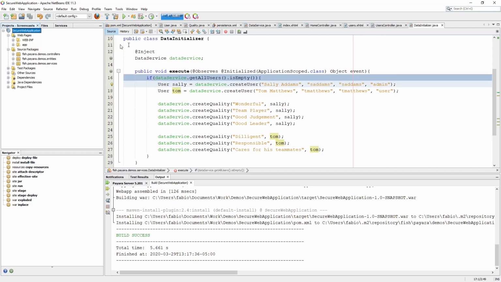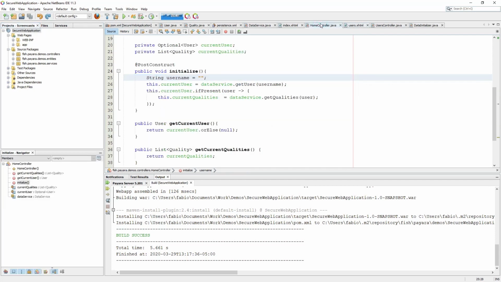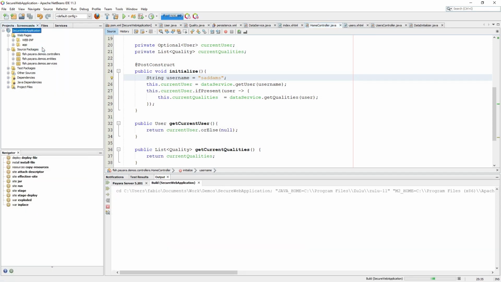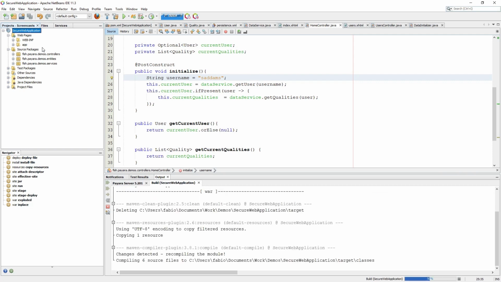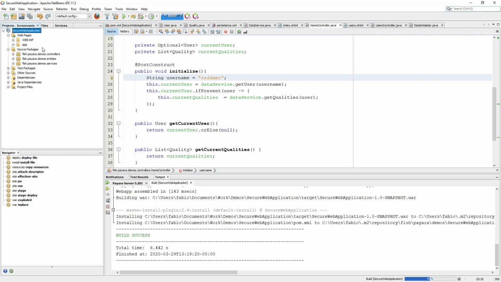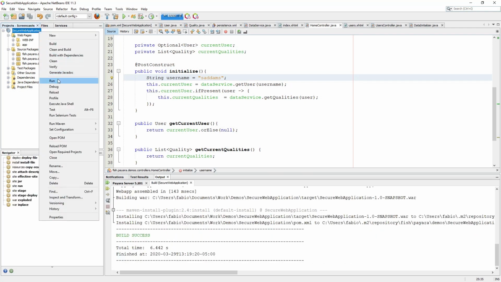Oh, before we run the application, we need to specify the user that we are going to be testing in my home controller. So remember here that in the username we'll leave it blank. Now we'll use Miss Sally as our test user, and we have to clean and build the application again. And let's proceed to run it.